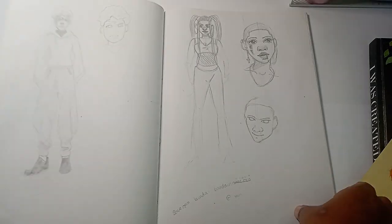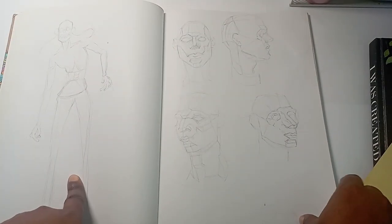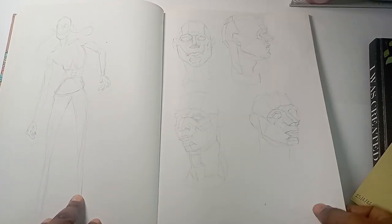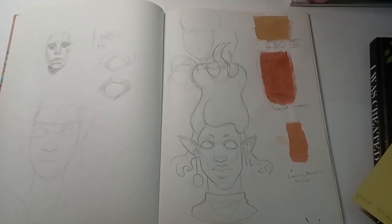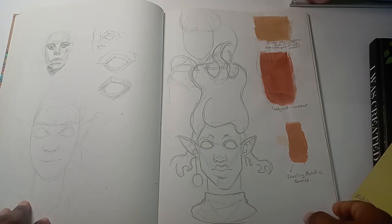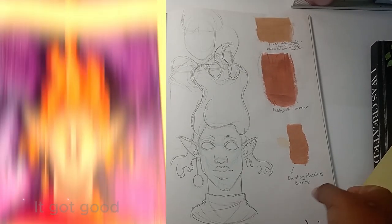Don't know. Sketches of OCs. That I don't know how I did. I really like it though. This I like too. Again, look at the hands. Amazing. Trying to study ahead, very hard. Studying. This ended up becoming an acrylic painting that I'm really proud of. It's on my wall. I may include it somewhere or not, depending on how good my editing skills get by then.